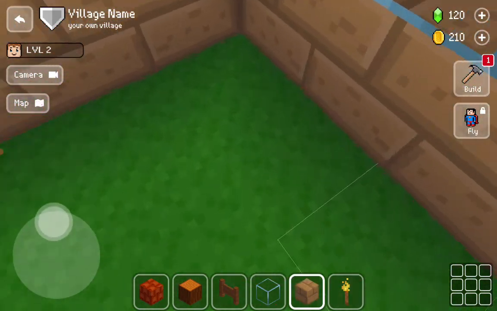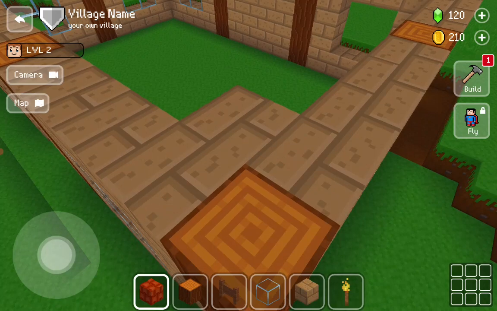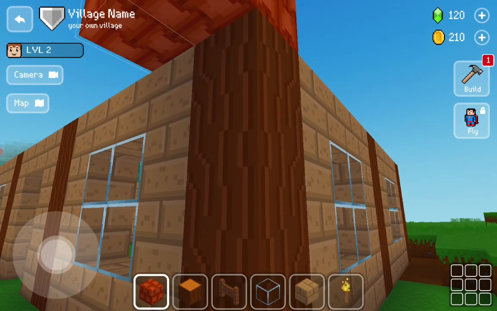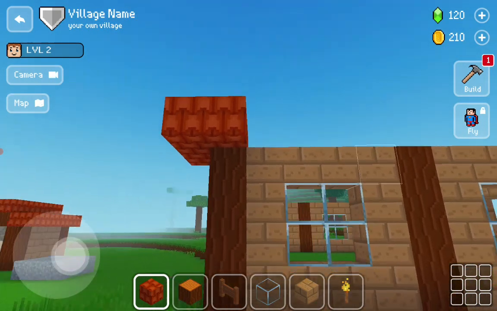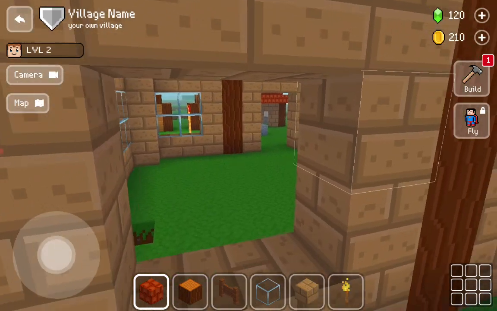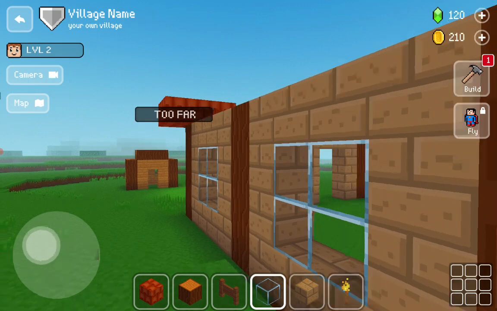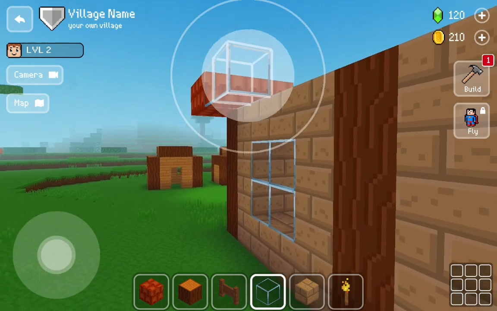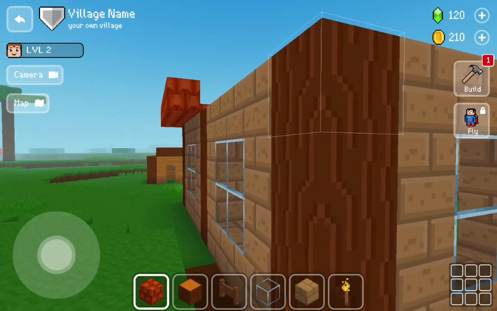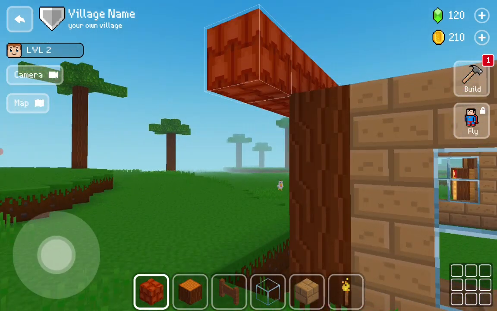How to get up here? Maybe I'll just do blocks here and I'll make the roof. I played this game like I don't know 4 years ago. I forgot a window here. Now it's starting to get cooler. Have any of you played this game? Comment down below.